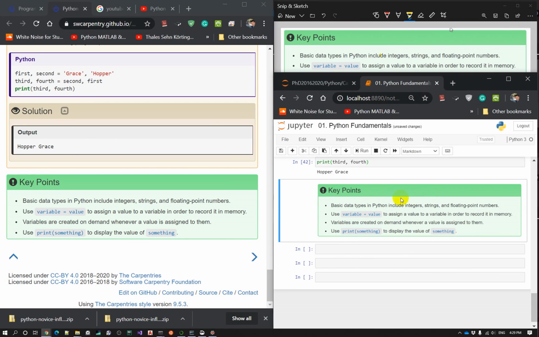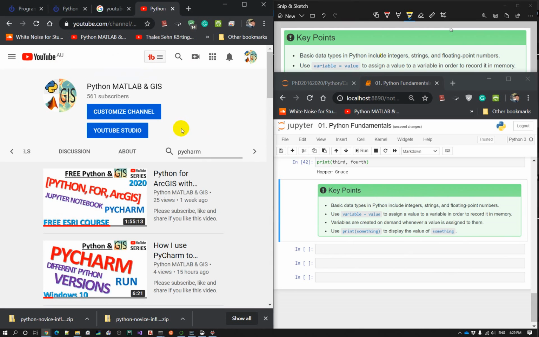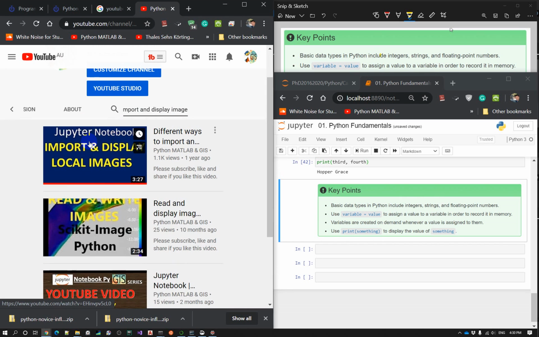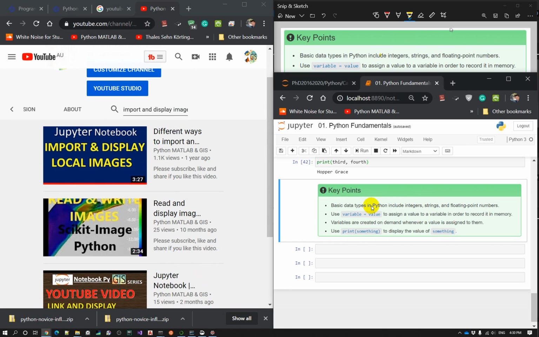If you want to know how to do that, you can go back to my YouTube channel, search for import and display image, and you'll see a video about Jupyter Notebook import and display local images. There are different ways to do that. You can use code or you can use markdown to read and display an image inside a Jupyter Notebook.